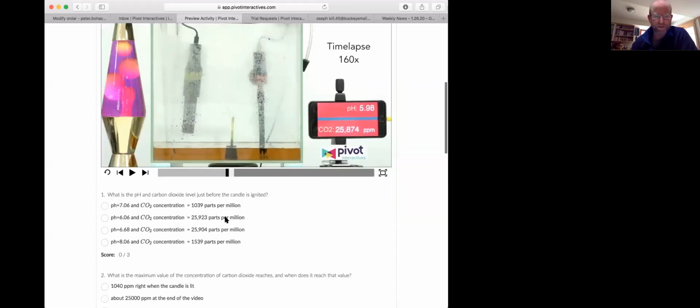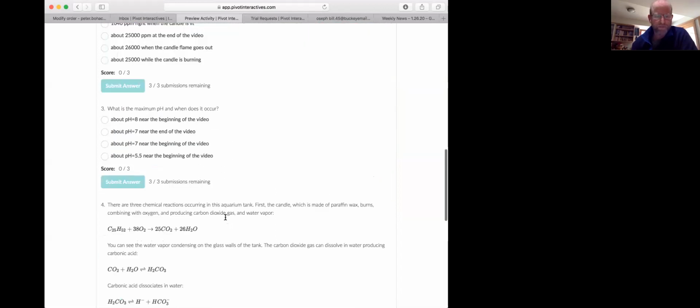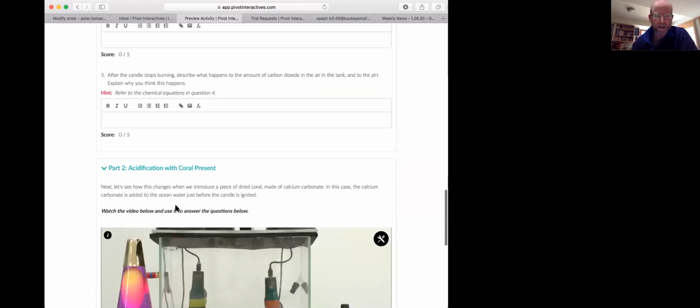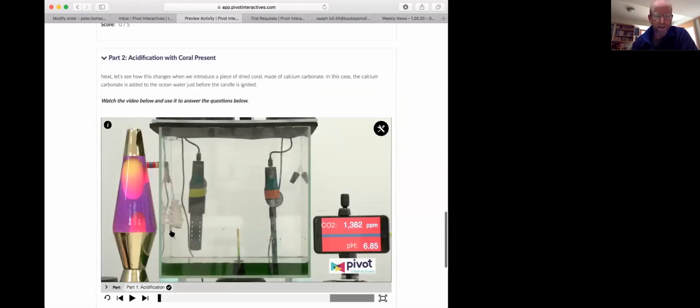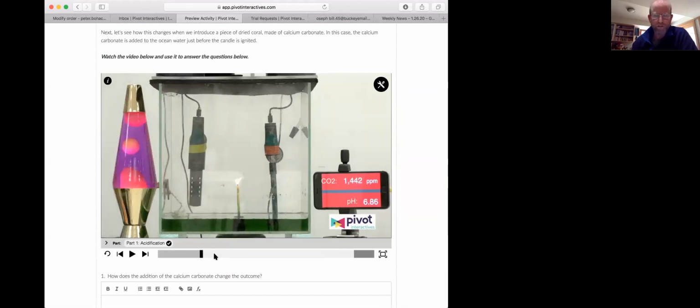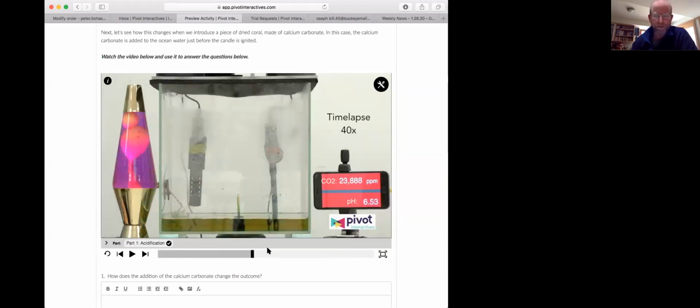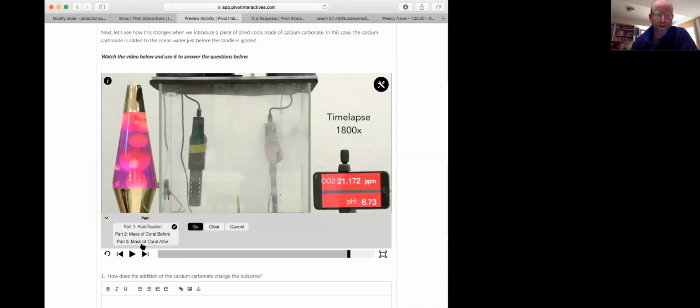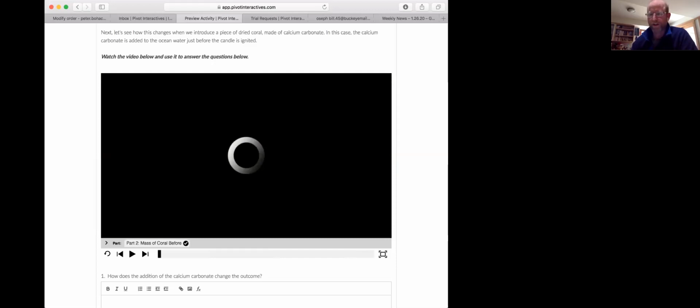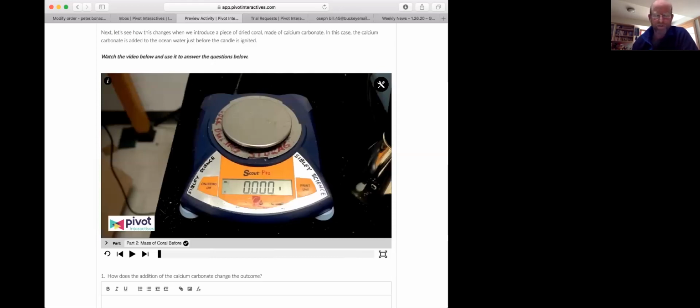And then in part 2 of this, we show them the same situation, but this time we put an actual piece of coral in the water, and let them see that if you have the coral in the water, even though the carbon dioxide level goes up, the pH of the water changes only a little bit and then actually reverts. So you're like, oh, great. Having coral in the water means that the ocean is not acidified. But then they find the mass of the coral before this and the mass of the coral after, and they find that the water was buffered by the dissolved coral. So they see that in the reduction in mass of the coral.